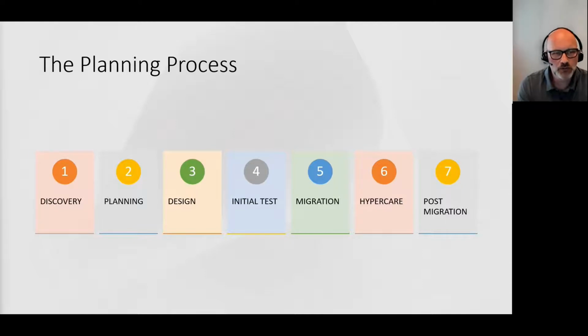So if we take an overview of the planning phase, as with all migrations, we have to start discovering and assessing what's existing, what content we have in the source tenant that we need to move. It's not only data, it could also be an overview of the users, of specific shared mailboxes, distribution lists, groups, and so on that need to go from the source tenant into the new target tenant. And the more detail we have from the assessment and discovery phase, the easier the planning phase will eventually be.